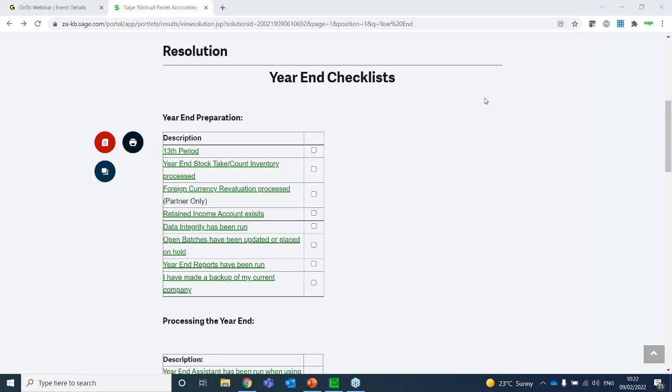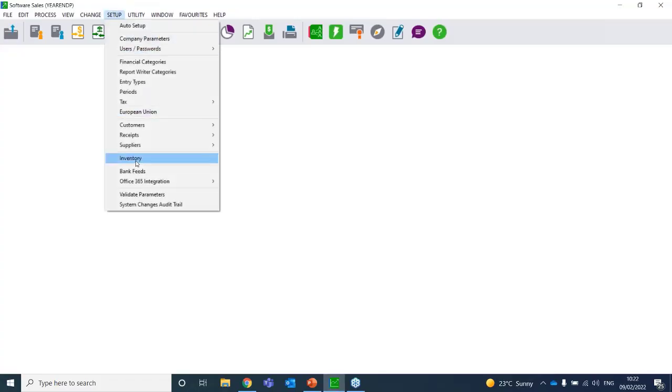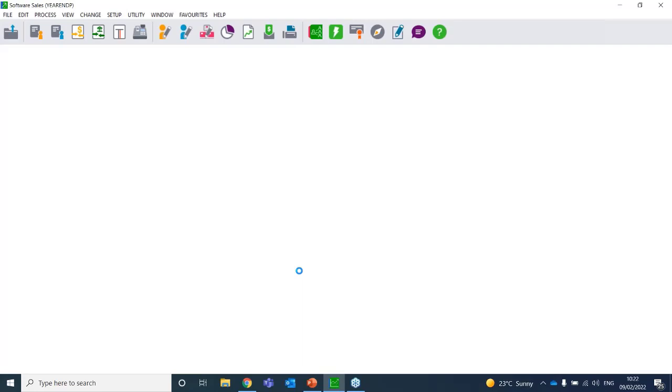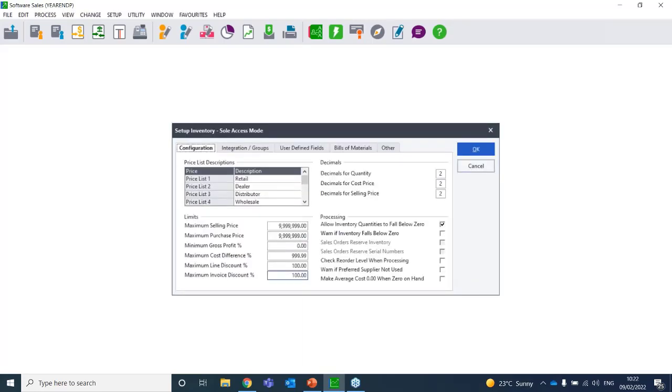A lot of the time that can happen because a lot of people love this little tick. And to be honest, it's a frustration for me personally because people, again, don't understand this tick. They go to set up inventory and they see make average cost 0.0s on hand. They go, yeah, absolutely, that's amazing. That means that I will have as accurate a cost as possible because I would rather deal with actual cost versus average cost. Guys, here's why this is dangerous.